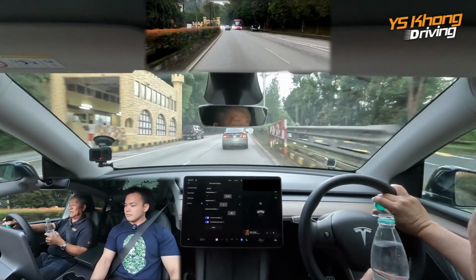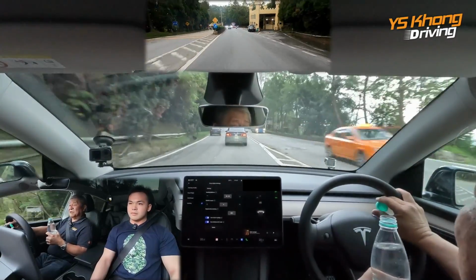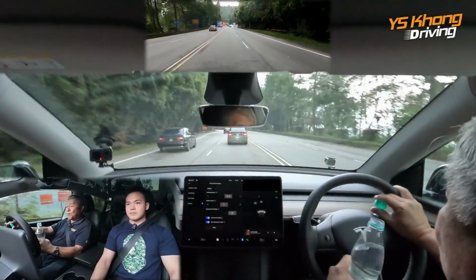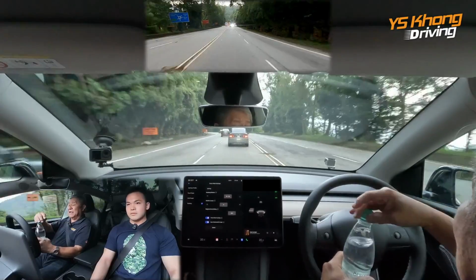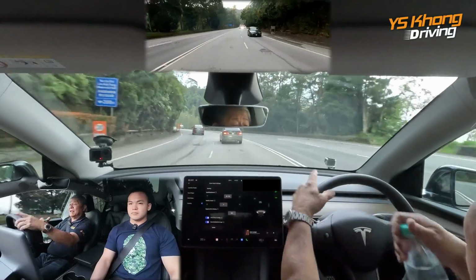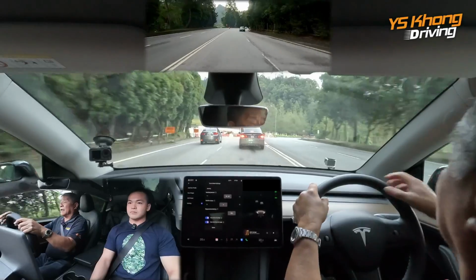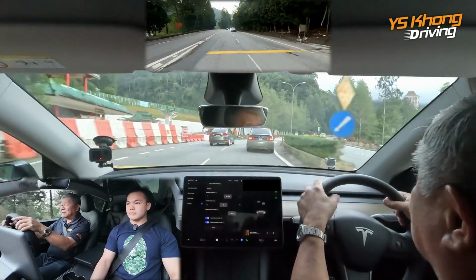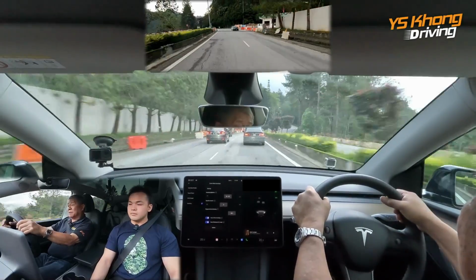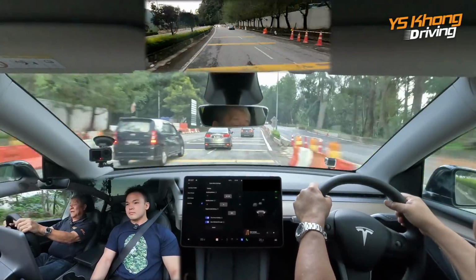So actually the regen rate is quite high for this car, and when you lift off, the regeneration also helps to slow the car down. And that's why I think the 4-pot brakes are good enough, because the regen also helps to slow down the car. And you see, usually in this part of the road, in between the two parts, we go slow, because usually there are a lot of cars that are just slowly winding their way up.